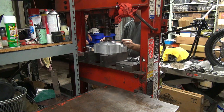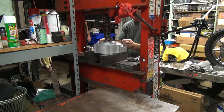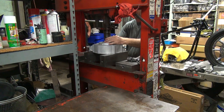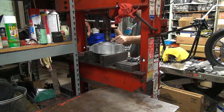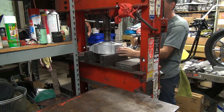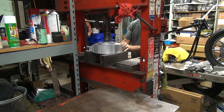Guess what the press does? This thing, man, it's tight. Make sure the wrench don't pop out. Keeps it engaged, exactly. Like that. Use the appropriate tool.